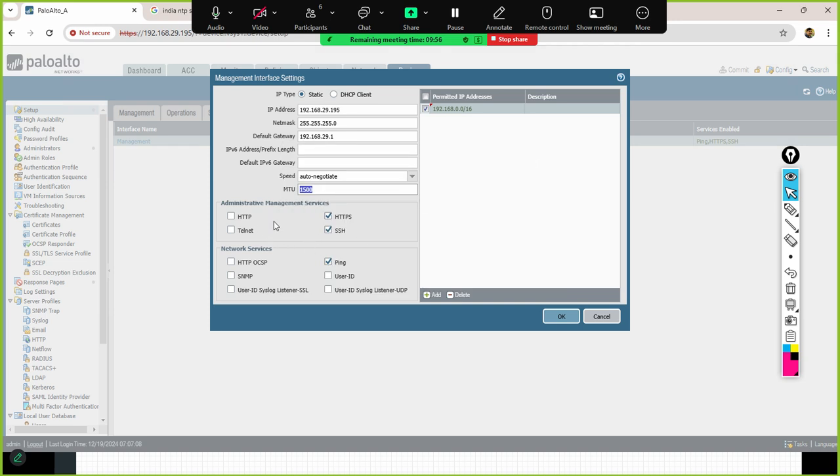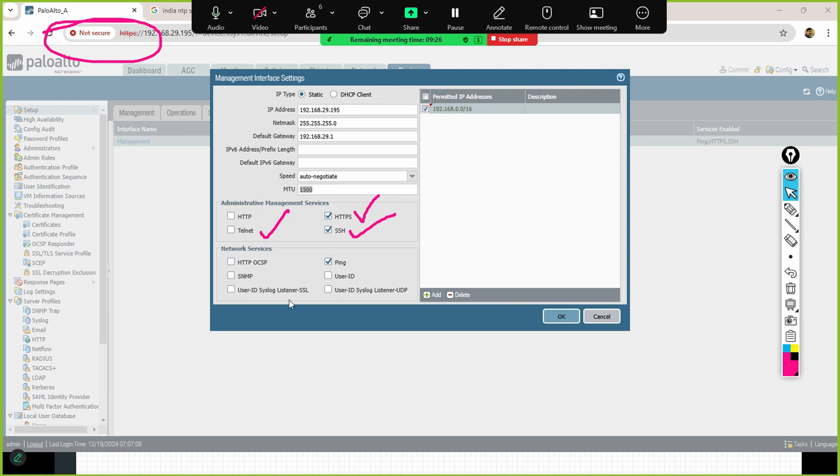And here are the administrative management services. If I select HTTP, it will not throw the not secure error. Due to HTTPS it is showing that error, and the same applies for SSH and Telnet. I am accessing this device through the CLI, so you can allow access through Telnet or SSH.